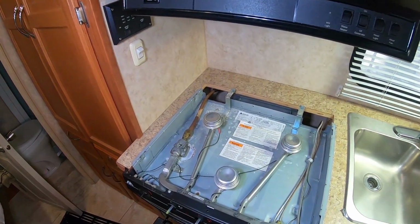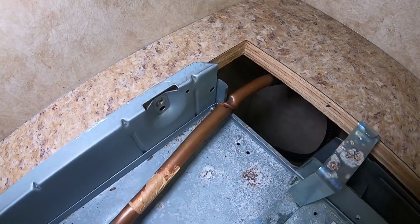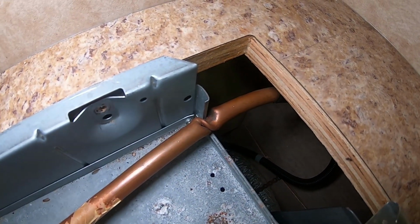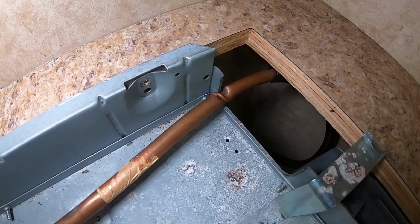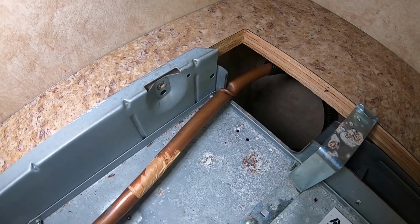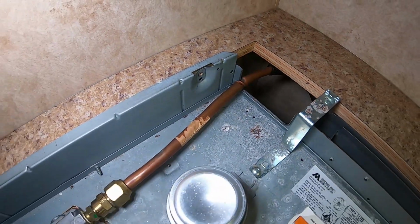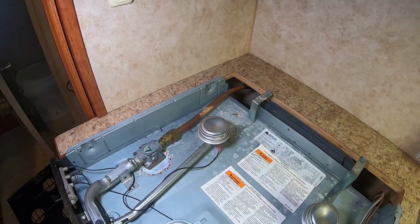Check this out. You never know what might be lurking in spots that you can't see. Look how that copper gas line is twisted there. It looks like it's been that way for a while. I mean, it hasn't been leaking gas or anything, but that looks kind of dangerous. I'm going to have to repair the gas line while I'm at it. So I guess it's kind of a good thing I found it.